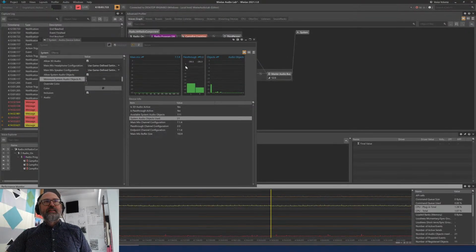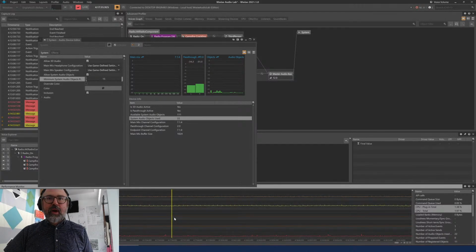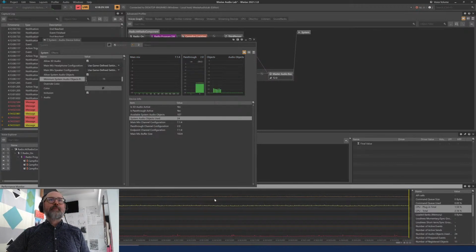Meter history. You see how I'm jumping back in time here and my meters are keeping up with my profile data? This is new in 2021.1 and it is awesome. I'll get back into live mode and I'm right back where the game is at. But being able to jump around and see meter history, dang.